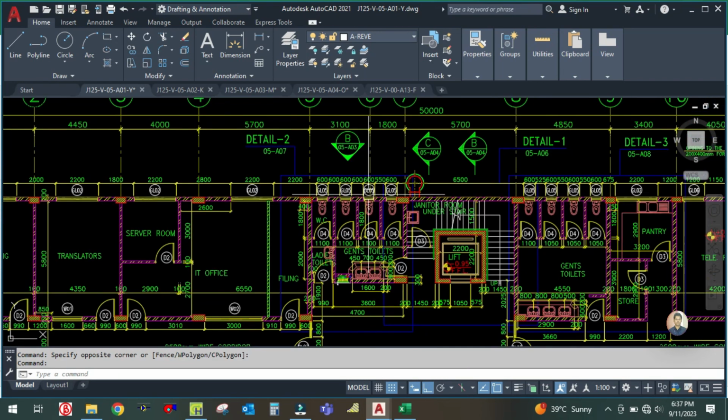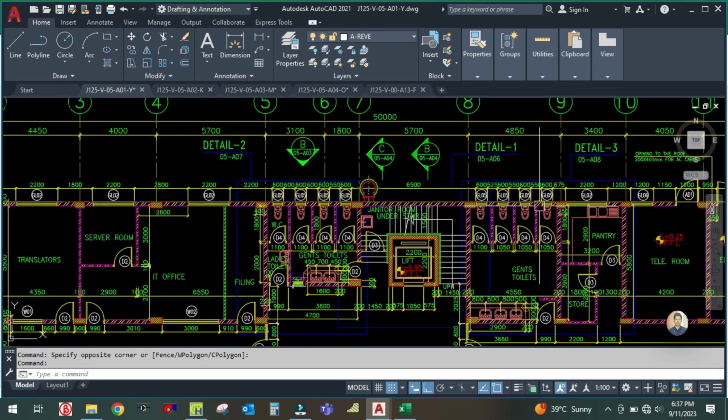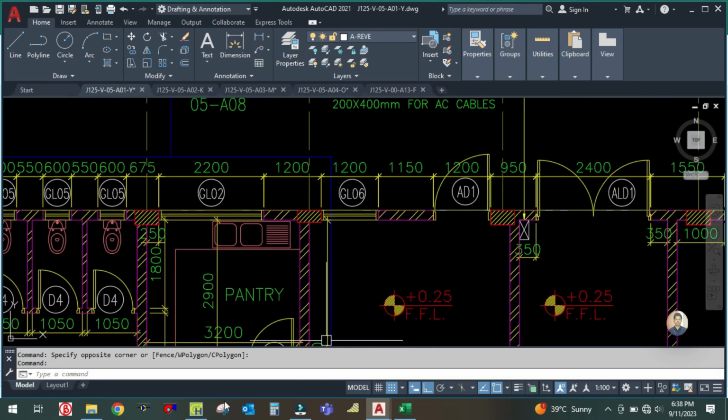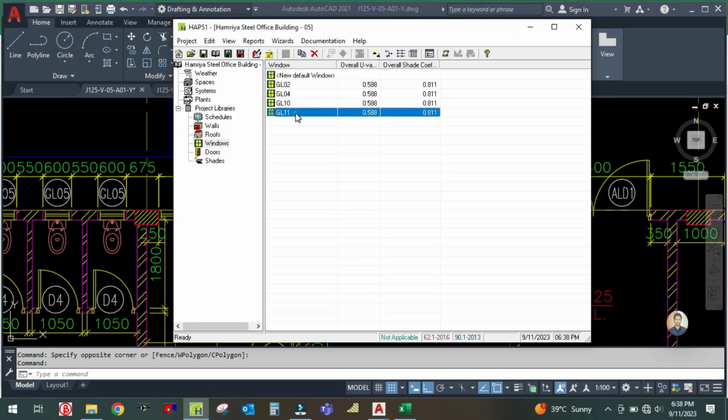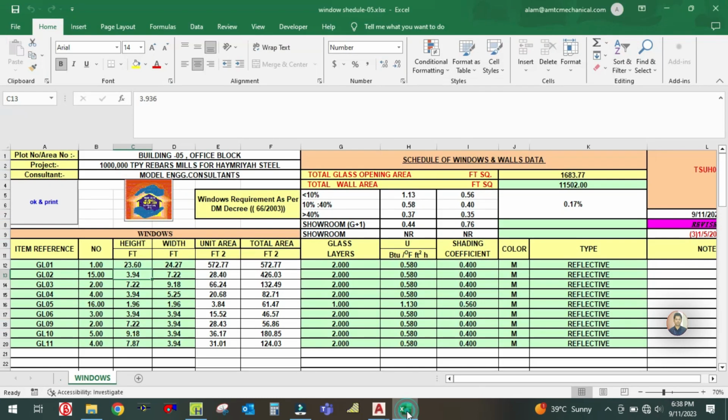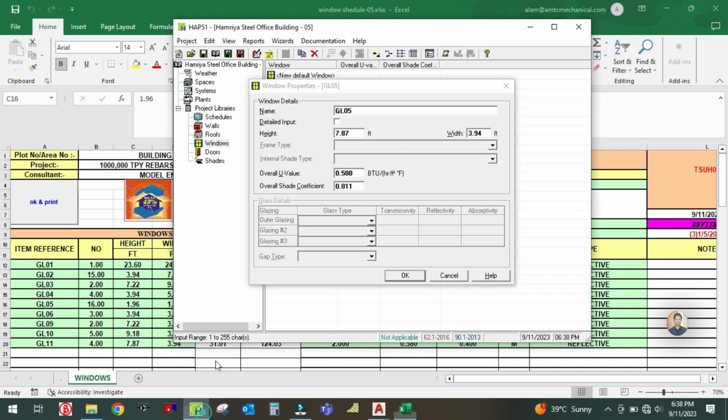Then GL5 and 6. So duplicate this, rename this GL05. Okay, let us check the height and width. Here 1.96, the same, a square window, so 1.96 and here is 1.96 again.